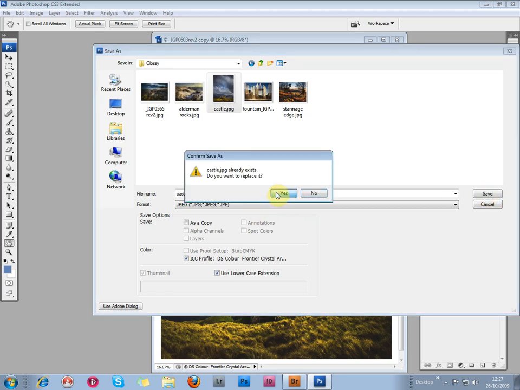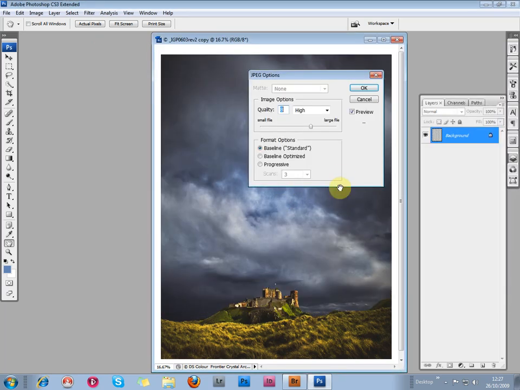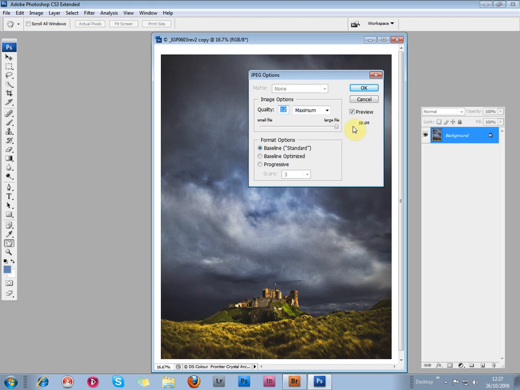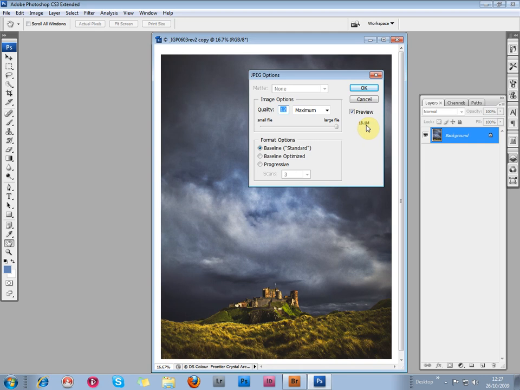replace it, yes. And now we're being asked what size of JPEG we want to use, what quality. Now the top quality is obviously going to give us the absolute best image quality, but that will calculate an 18.1 megabyte file, which for my rather slow internet connection is rather a large file, especially if I'm sending quite a lot up together. If you save as a small file with low quality, then yes, the file size is low, but the quality is going to be quite poor.